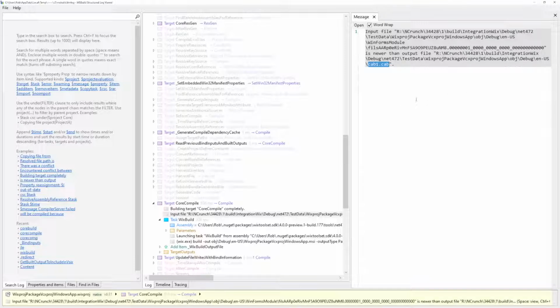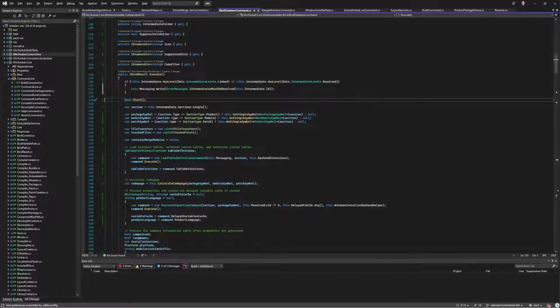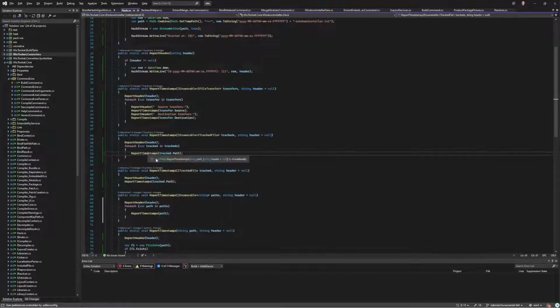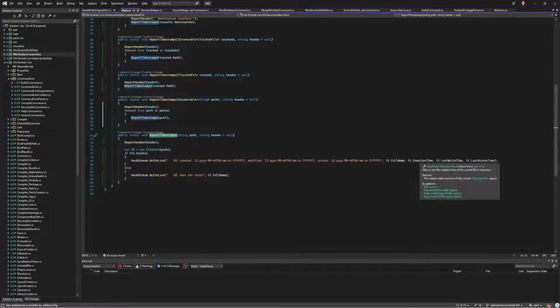I decided to add a bunch of different code throughout the process. This is where the MSI databases are being built, and everywhere that we are tracking files, so that's where we're keeping a set of files that come in, inputs or outputs or temporary files, I decided just to dump their timestamps, and I put a little header on top to say, hey, we got this far, here are the files that we have. Inside this report timestamps method, it gives us the path to the file, and then its creation time, last write time, and access time, down to super fine granularity, thousandths of a second or something like that. Honestly, I don't even think the file system provides that level of detail. So hopefully from this we'd be able to track it down.